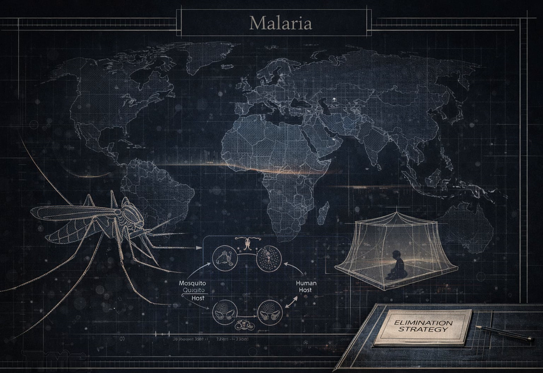And getting that diagnosis absolutely correct is the strict prerequisite for our next framework. Yeah. Treatment and management, because the moment the lab confirms the species, you are locked into a highly specific pharmacological pathway. And the rules for prescribing these drugs are heavily dictated by evolutionary biology and global resistance patterns. Let's break it down by severity and species.